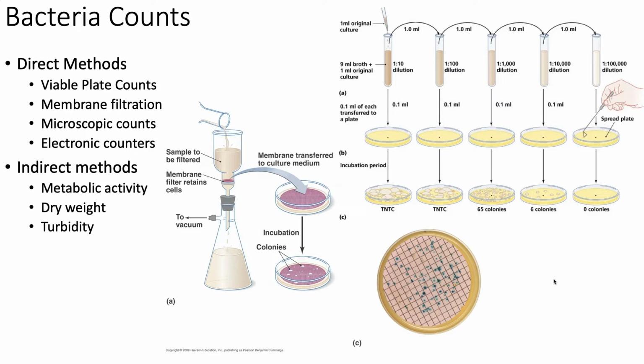Something that gets thrown around is a term called colony forming units. There will be a chart later that shows that term. Basically, you can't guarantee that a bacteria is not undergoing binary fission and just hasn't split yet, or that two bacteria just aren't really lovey-dovey and just stuck together. So you can't prove that a single bacteria is starting a single colony. That's physically impossible to prove, but we can assume it. So instead of saying I have one bacteria per gallon, I would say I have one colony forming unit per gallon. But for all practical purposes, it just means one bacteria per gallon. That's basically what you're saying.